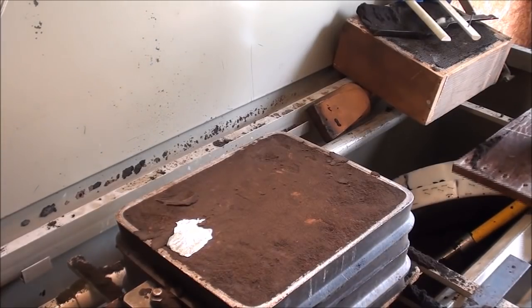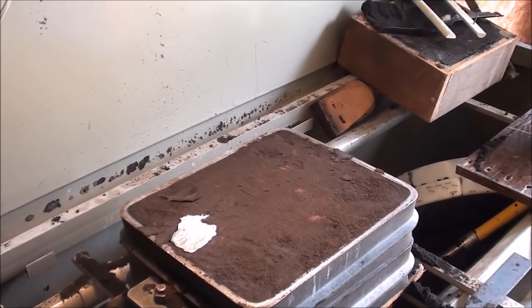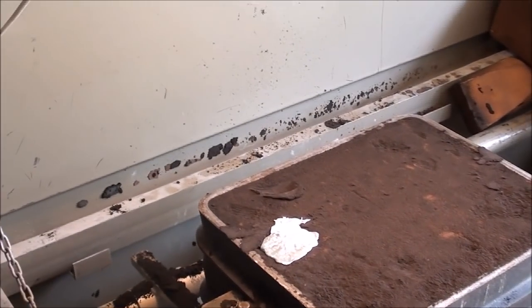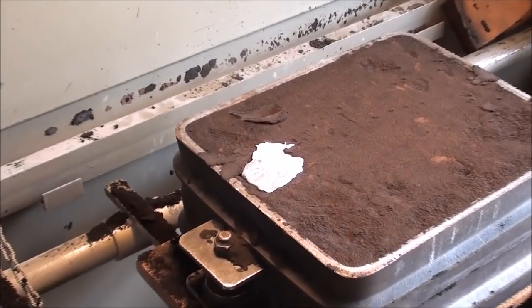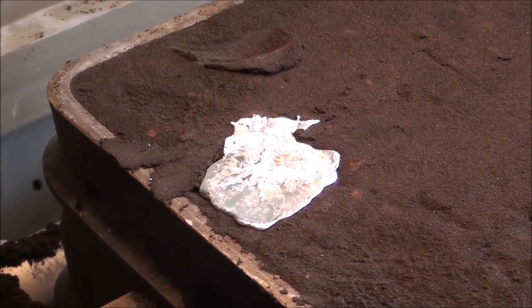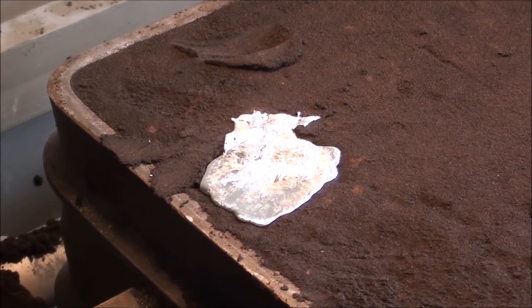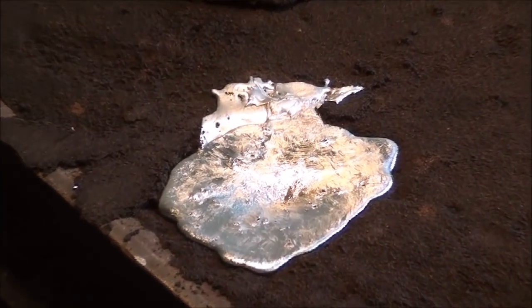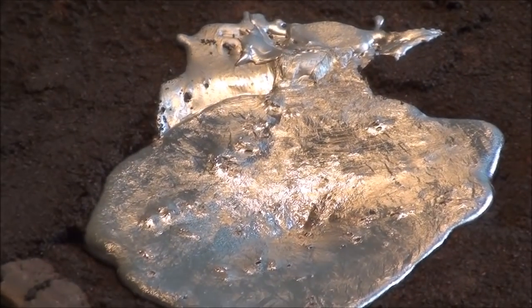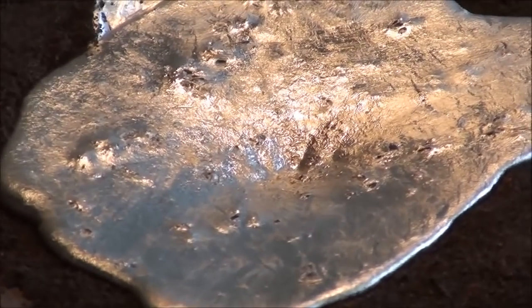Boy, that took a lot of lead. Let's see how much it shrinks now. And I'm going to wait about 15 minutes before I open that. Can't wait. Can you see it starting to shrink down a little bit? Hopefully that metal is feeding the hammerhead so I don't get a shrink spot in the hammerhead.